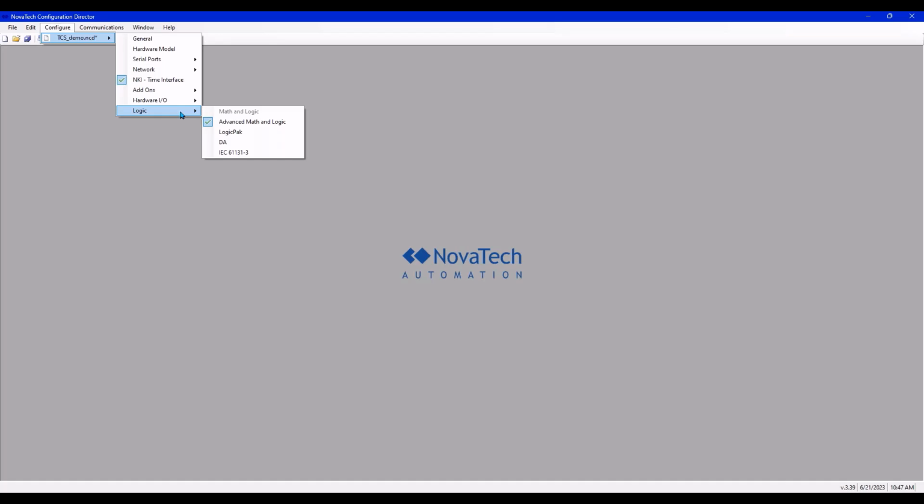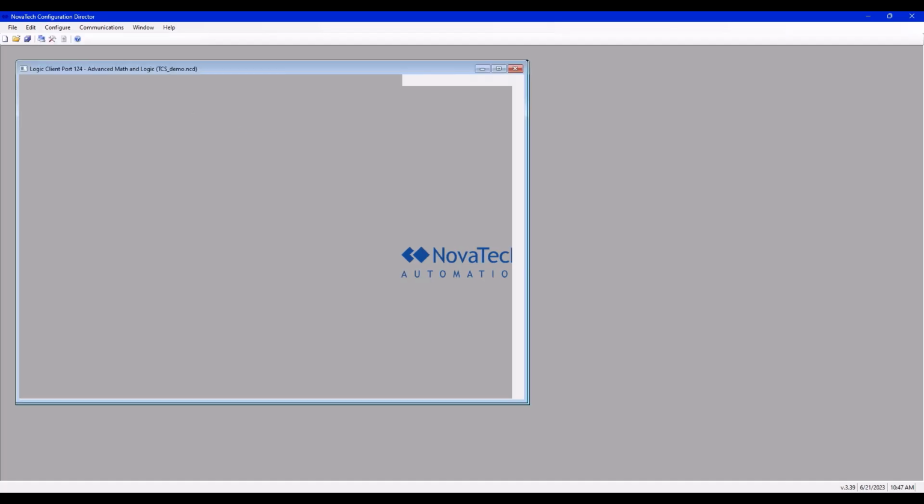So one thing to say about the trip close split functionality, again, before late 2021, when that version of NCD came out, we would have to incorporate this trip close split functionality in a different way. I guess typically you would do that through some of the other logic modules. I actually set up a program using Lua programming code in Advanced Math and Logic.